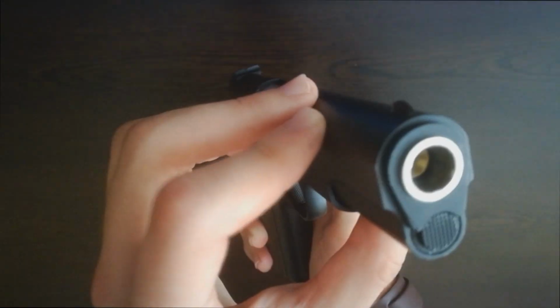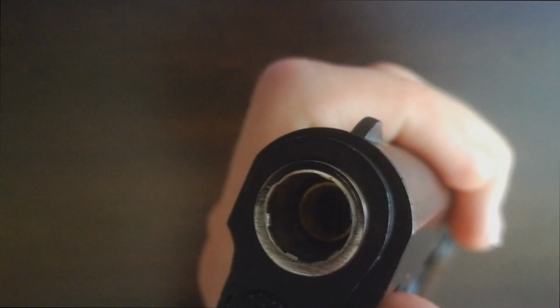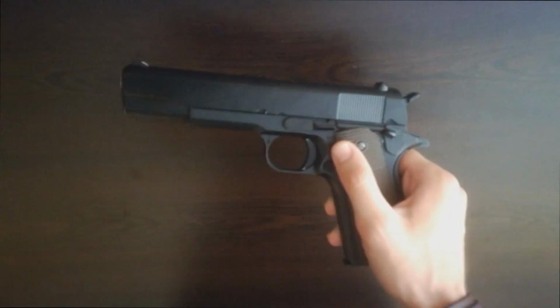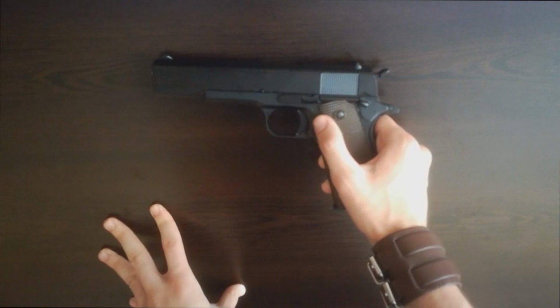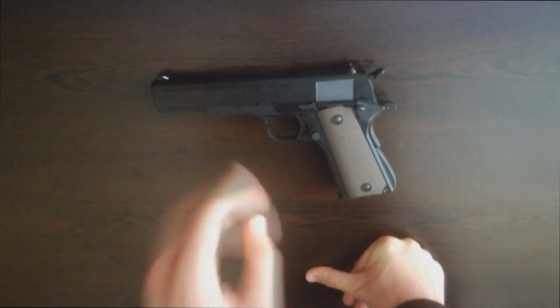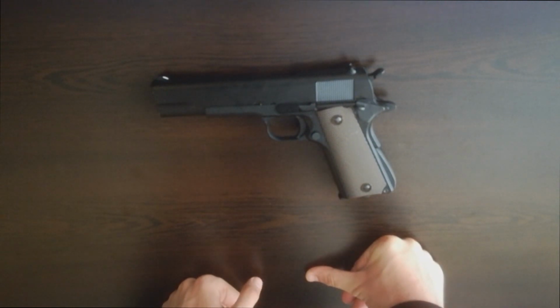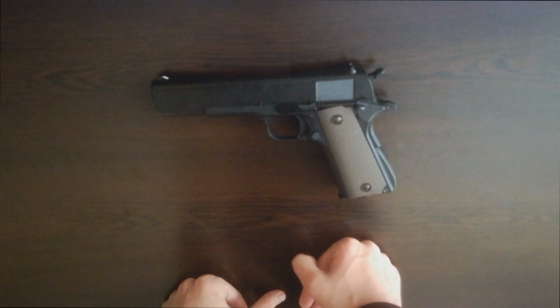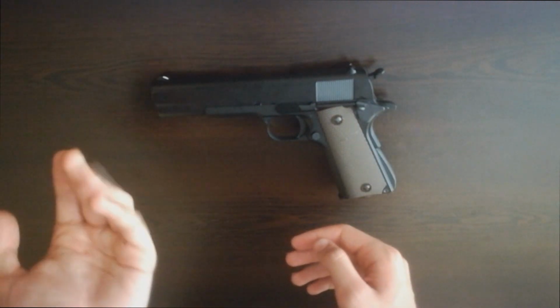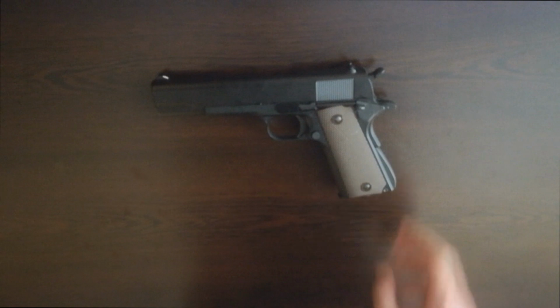This one's also not threaded, I should mention. Absolutely no threads in this. So if you want to get this and suppress it, it's not gonna happen. Sorry. You might have to get a different barrel, which you probably could from, I think it was called Airsoft Tiger, something like that. They have a lot of parts from Army. You might find something like that there. But as it stands right now, you can't put a suppressor on this. I don't really care about that, so I've left it as is.